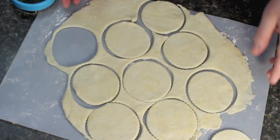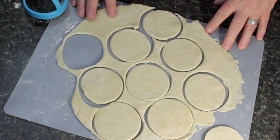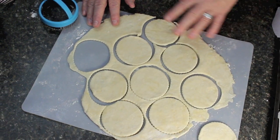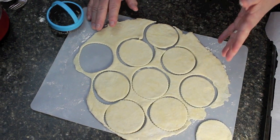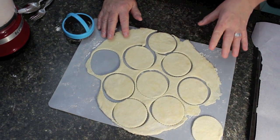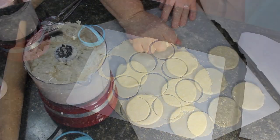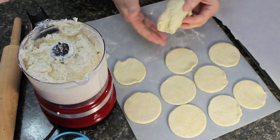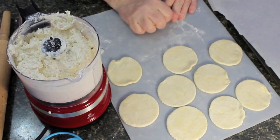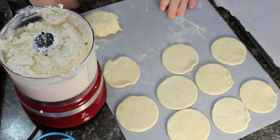So that's all you need to do there. This amount of dough is for 2 pie crusts, and when you break it in half, you could make 24 all in total, 12 out of each half. If that's all you need, just let you know, but it makes 24 altogether. So after you've cut that many out, you'll have loose pieces. Work that dough because you could make more out of that to make the 12. So that's all you need to do there.